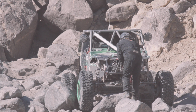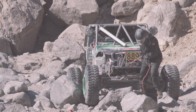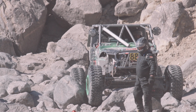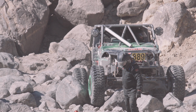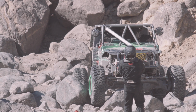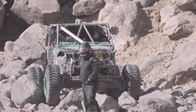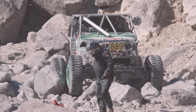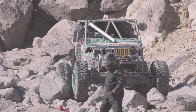It's Brad Lovell into Spooners. As we said, that's the introduction to the rock trails here, so that's the first section we're going to hit. He's at a blistering pace in that stock field, mixed in with all those Legends cars. Brad's making this vehicle look easy up Spooners. It's tough out there, there's big rocks. He's only on 35s, so the stock cars are on a smaller tyre than anyone else racing today, so they're even further disadvantaged. Brad is making that look smooth and easy.